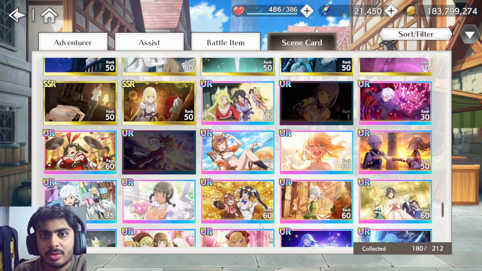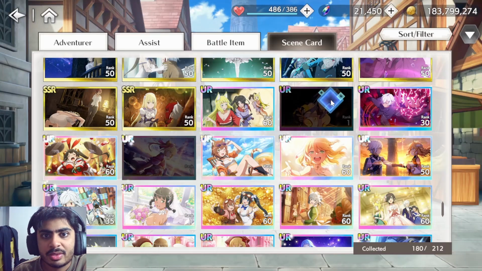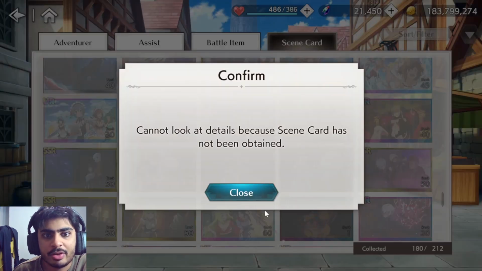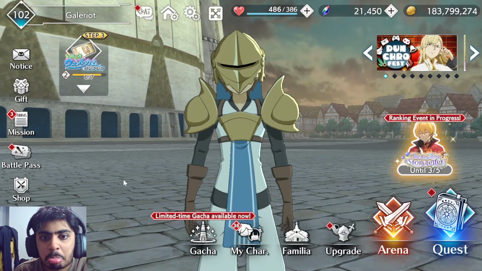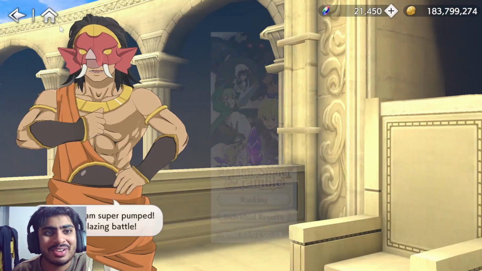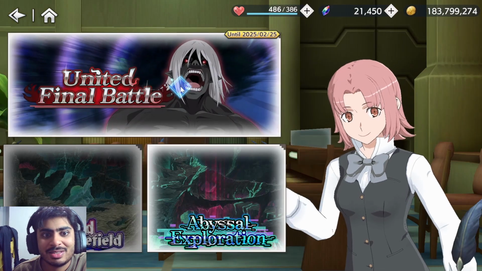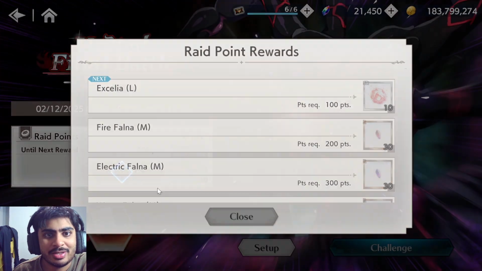No. Yeah, it's this one. There's a new Artemis scene card, but where can you get it from? I don't know. I have no idea where it is. Is it in United Final Battle and I didn't even see it?